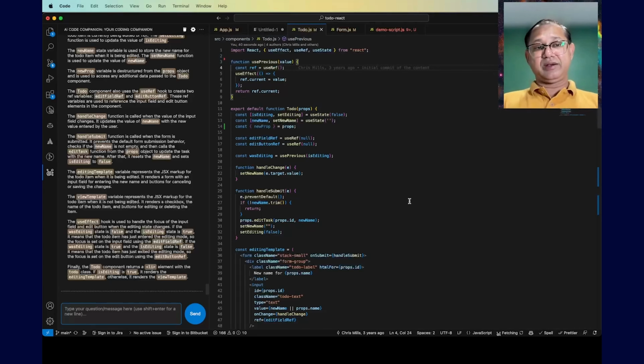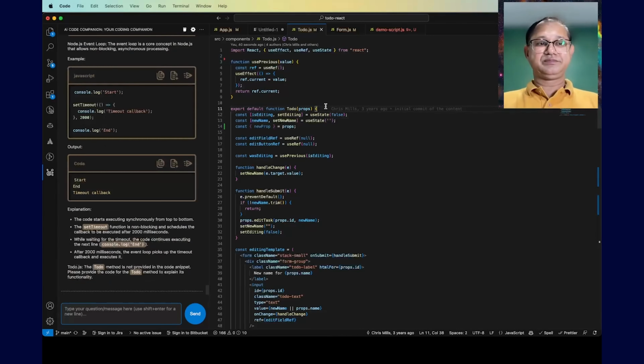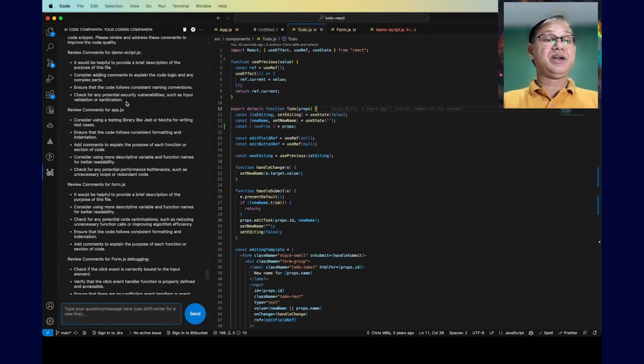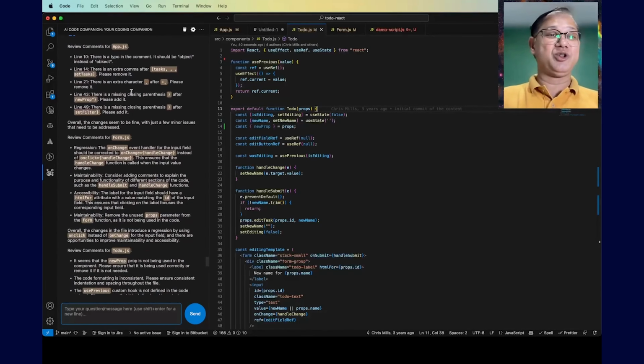As soon as you click it, you will see a status bar here again, fetching the details. AI Code Companion is fetching the data. So it is now, under the hood, reviewing and finding all the git changes that you have made in your code, and then it will review, and let's see what kind of code review comments we will get from the generative AI. Okay, let's see that. So here, I'm scrolling because the code review comments are too much, looks like.